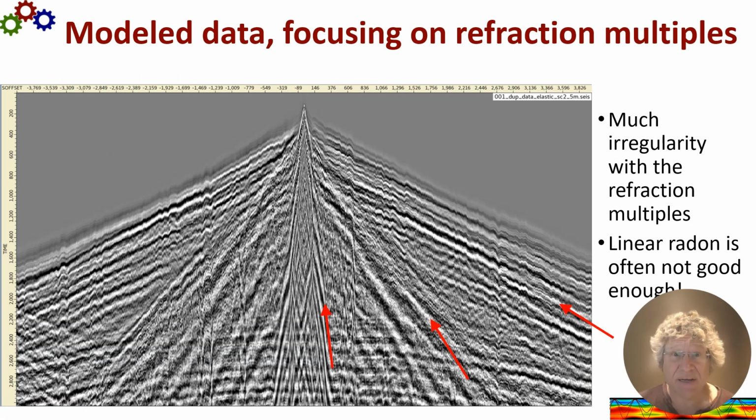So here is synthetic model data, and now we're focusing on refraction multiples. There is significant coherency between neighboring traces, but you can see the refraction multiples here are now much stronger, and they last for a long time after the first arrival. And the shear refraction multiples here are much larger amplitude, and in fact, they're stronger than the P refraction multiples. And again, we have some weak surface waves.